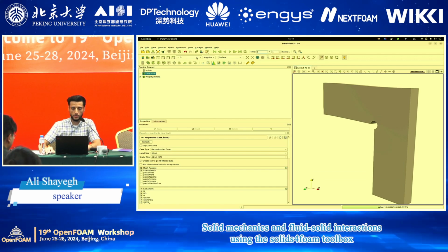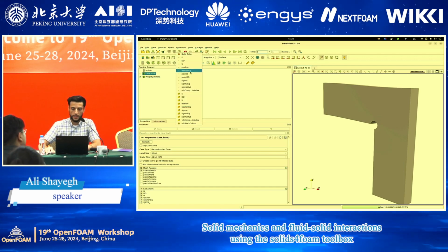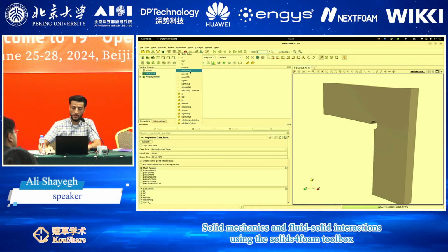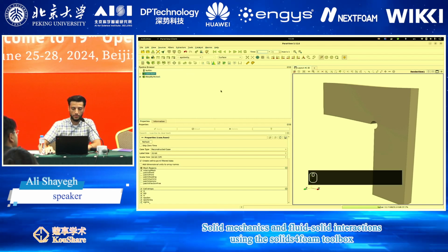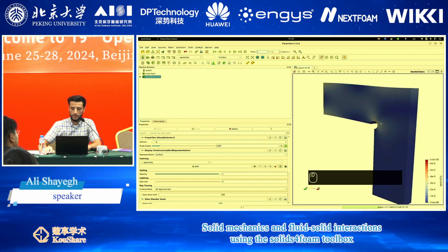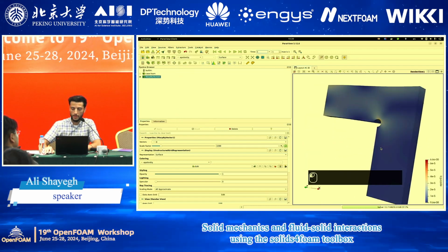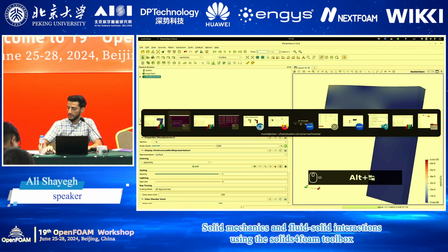In the steady solution, you can see many different fields. For example, the one that we normally care about is the equivalent plastic stress. In this case, equivalent strain. Not plastic, because our case is just elastic. Equivalent strain here. So that's that.